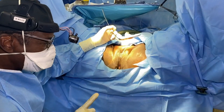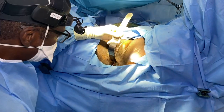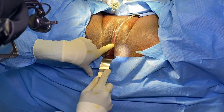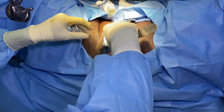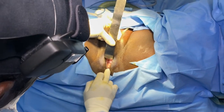Okay, on the patient, we're going to do a laser vaginal rejuvenation procedure. The patient has had two children. She has stress urinary incontinence. She has what we call a cystourethrocele, where the bladder and urethra are falling down here. This is the urethra here, bladder here, and then a rectocele, meaning that the rectum is herniating up here, and then perineal body relaxation here.